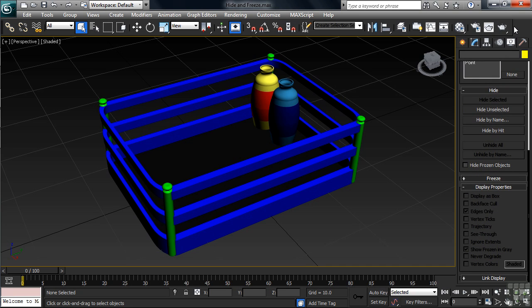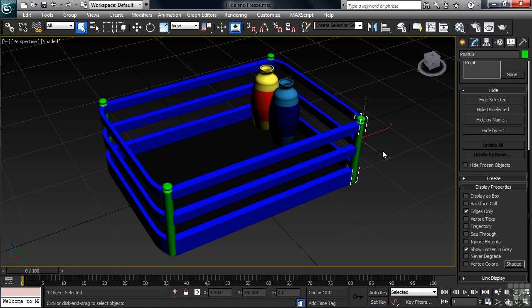You'll find using the individual hide section just below that even more helpful. In there you'll find commands for hiding what's selected, what's unselected. You can hide things by name, or you can even click directly on an object to hide it. Let's take a look at how those work. On the right side of my screen, I'm going to select the green post. If wanting to hide that specific object with it selected, I'll then on the right click Hide Selected.